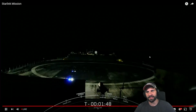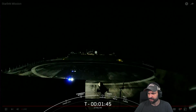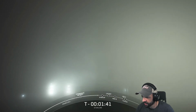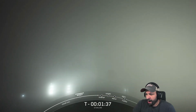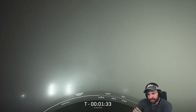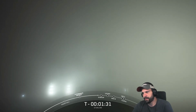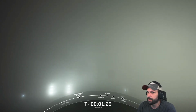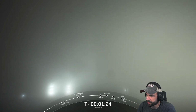We're scheduled to land on our drone ship, which is currently stationed in the Pacific Ocean. As many of you may already know, successfully recovering parts of the rocket allows SpaceX to refly the most expensive pieces, which in turn drives down the cost of space access. Coming up in about 30 seconds, we should hear a call out over the nets that Falcon 9 is in startup, and this means that the flight computers have taken over the launch countdown. When the sun comes up, it evaporates all this condensation.